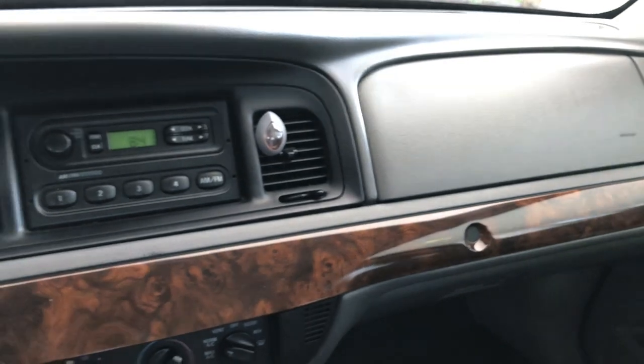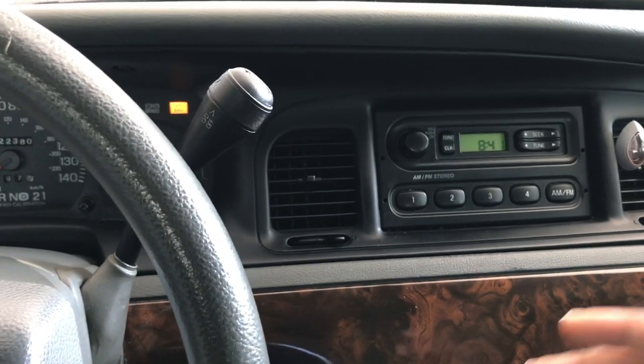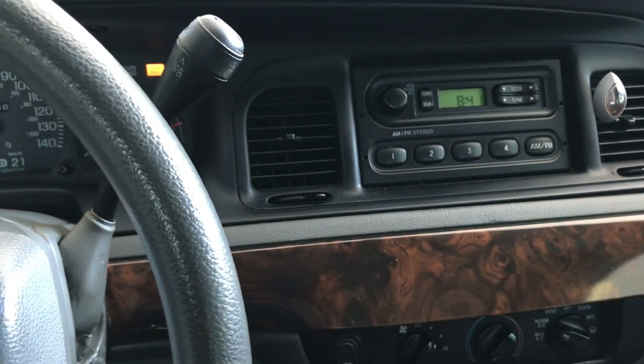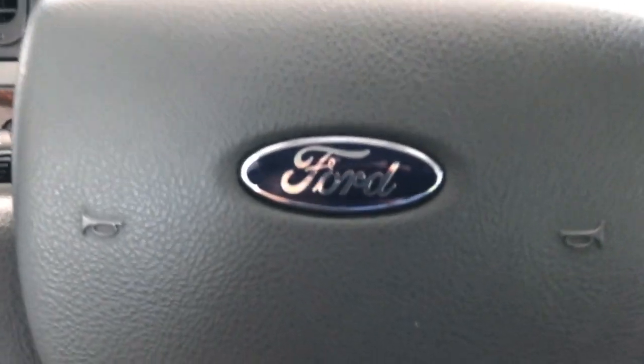Yeah. Still got the original radio. Like I said, once I start putting money into it, I'll decide. If I don't want to put any money into it and just sell it, then might as well have the factory radio in there, because why spend the extra money if you're going to not keep the car? Your Ford emblem looks pretty nice.